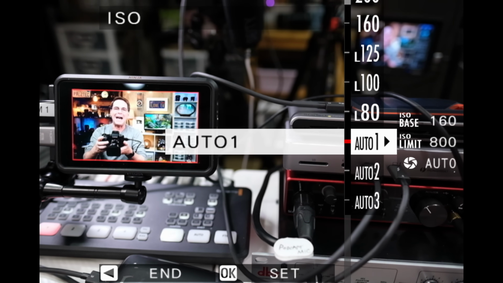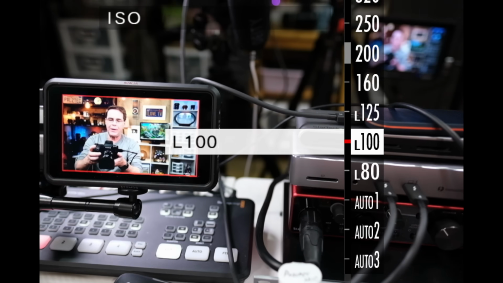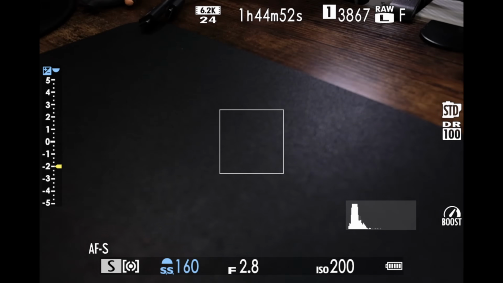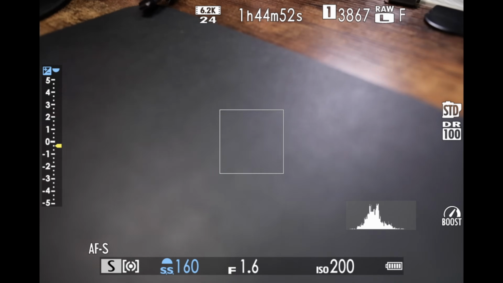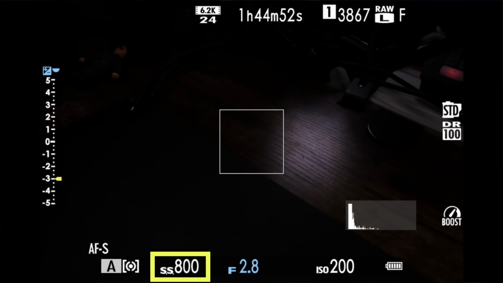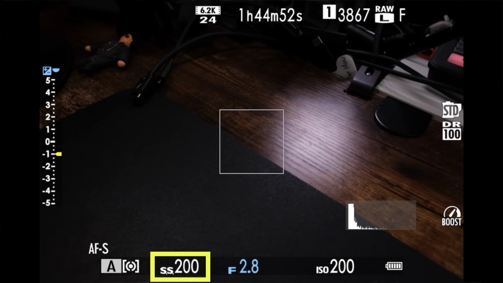some automatic ones. So for example, if I set my ISO to a fixed value of say 200, and then I put my PASM dial in S for shutter speed priority, then the camera now has ISO and shutter speed locked to fixed values, and then the exposure compensation dial will only automatically adjust aperture. Likewise, if I set my PASM dial to A for aperture and my ISO to that same fixed value of 200 again, the only thing that changes when I rotate the exposure compensation dial is my shutter speed.